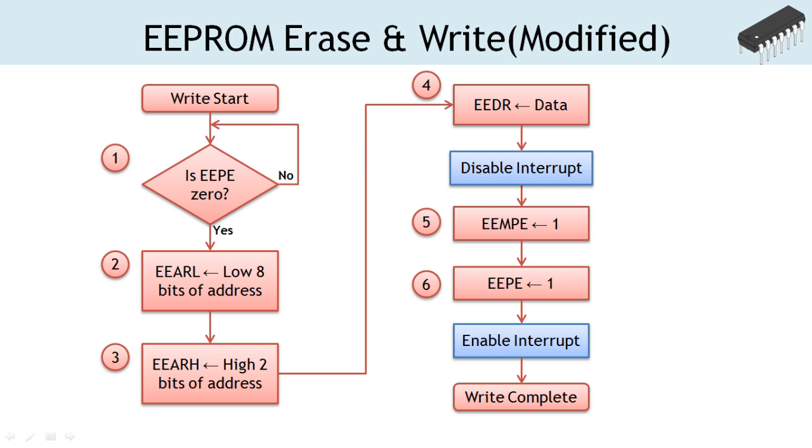When the write access time has elapsed, the EEPE bit is cleared by the hardware. The user software can poll this bit and wait for 0 before writing the next byte. When EEPE has been set, the CPU is halted for 2 clock cycles before the next instruction is executed. The logic for write operation seems fine. We have taken care of the occurrence of an interrupt during the write operation. But what if the development board resets during the operation? In such a scenario, the microcontroller ensures the write operation is completed before the boot up sequence is initiated. But this is possible only when the power supply voltage level is sufficiently high for successful write operation.